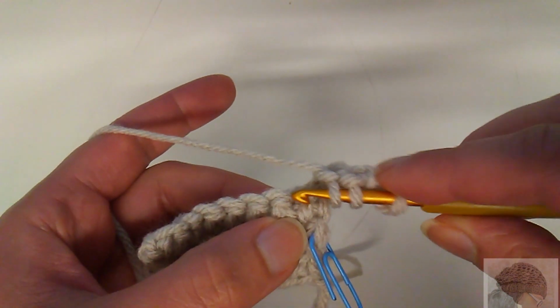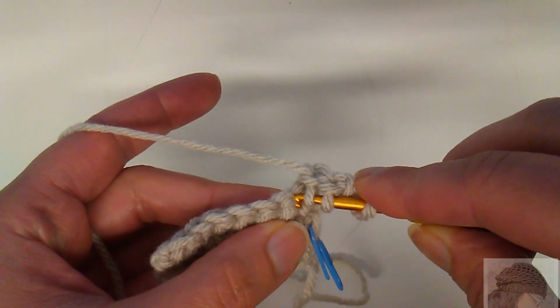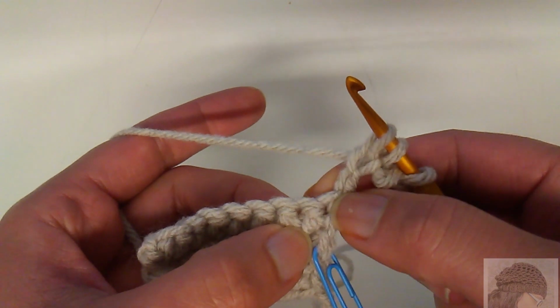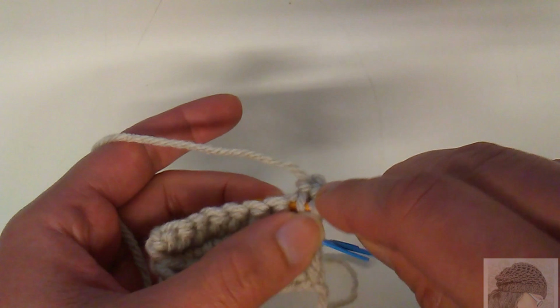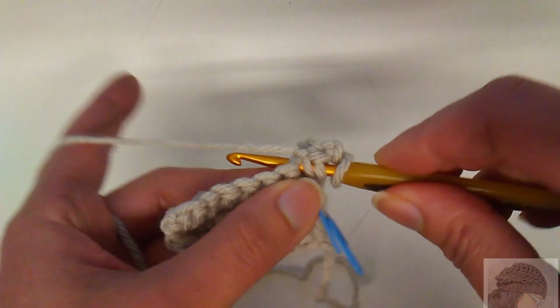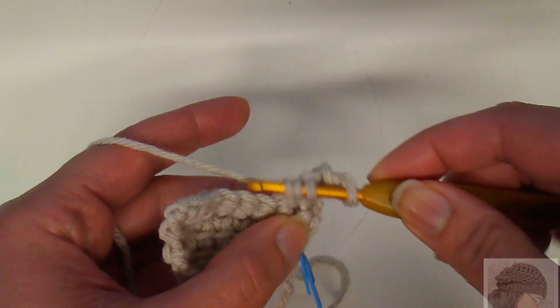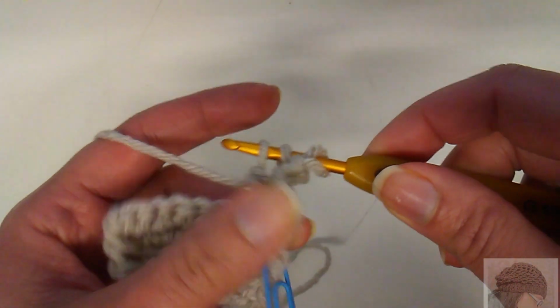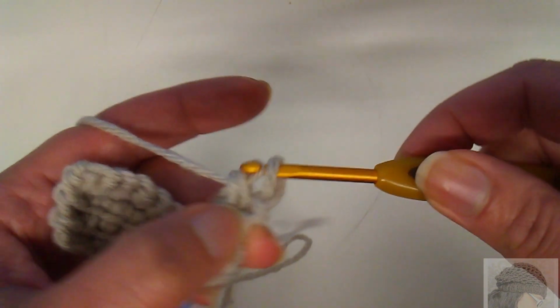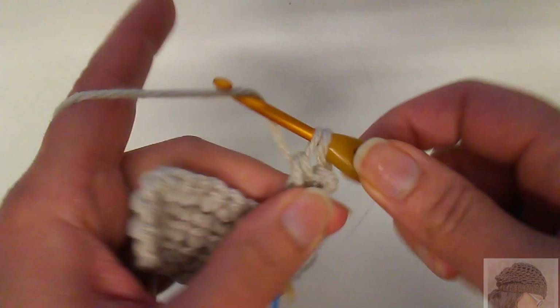So we're just going to go ahead and insert our hook into that very next stitch, because that chain 4 counts as a stitch. So here's the second stitch, and we're going to work right into there. So we're going to yarn over and pull up that loop, and now we'll yarn over and pull through 2, yarn over and pull through 2, and yarn over and pull through 2.